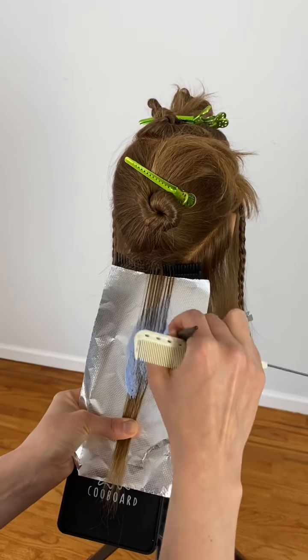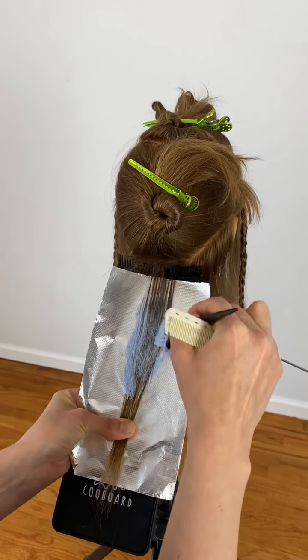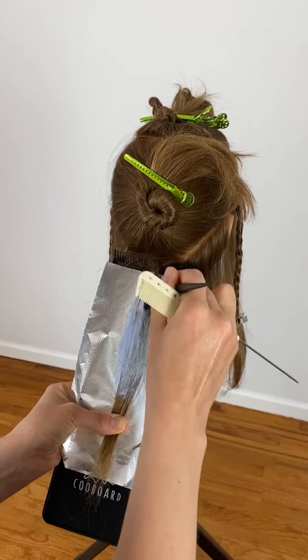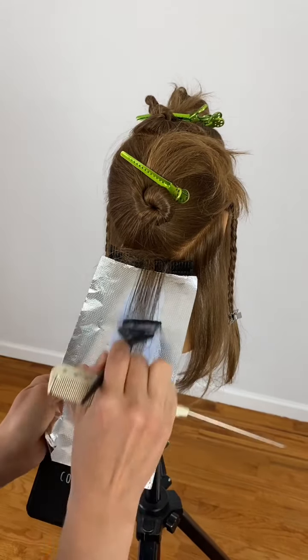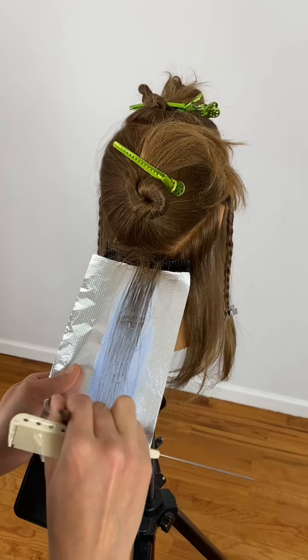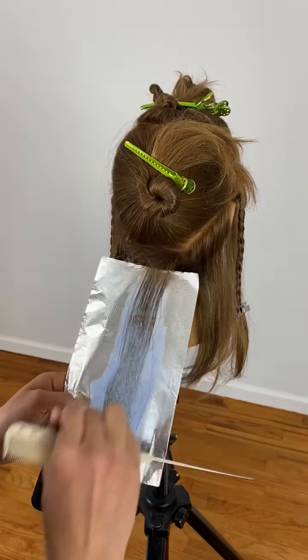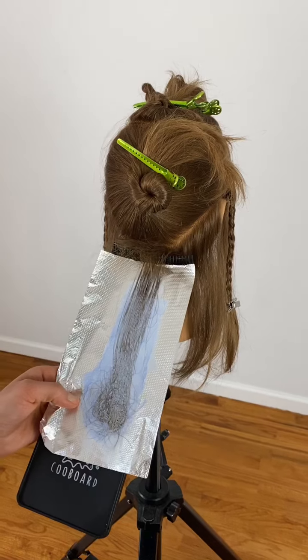So let's talk about blending and let's talk about painting your sections. When we are painting, it's just like balayage. Whatever lines you see inside of the foil are the lines you're going to see once the hair is processed and fully finished. So before I close the foil, I always check and double check to make sure that my lines are blurred and everything is blended. Now let's discuss sectioning. No hard lines.